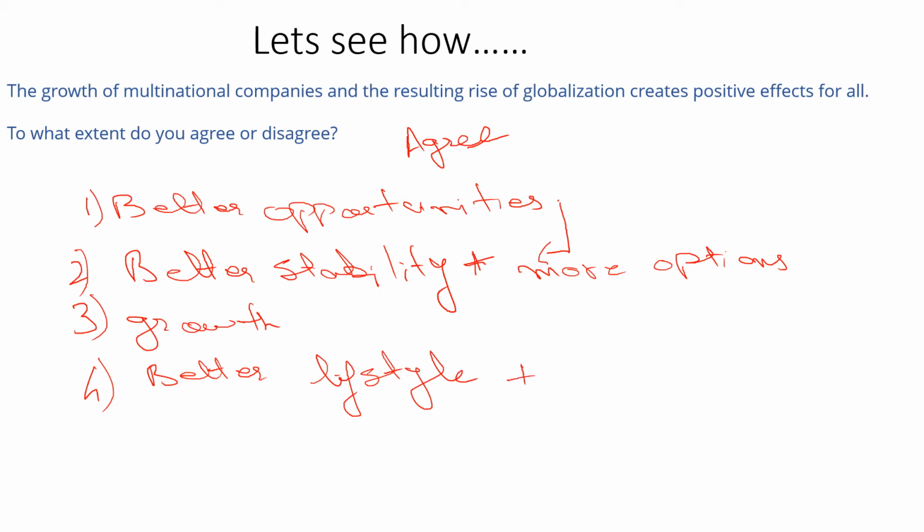Okay. Plus, what else? How does it give us a better lifestyle? Let's write it as point number 5. Better opportunities, better education to the children of the family. So if a person is earning well, he's at a good position, he's stable in his job, he can give better education to his children, right? And a good lifestyle to his family.